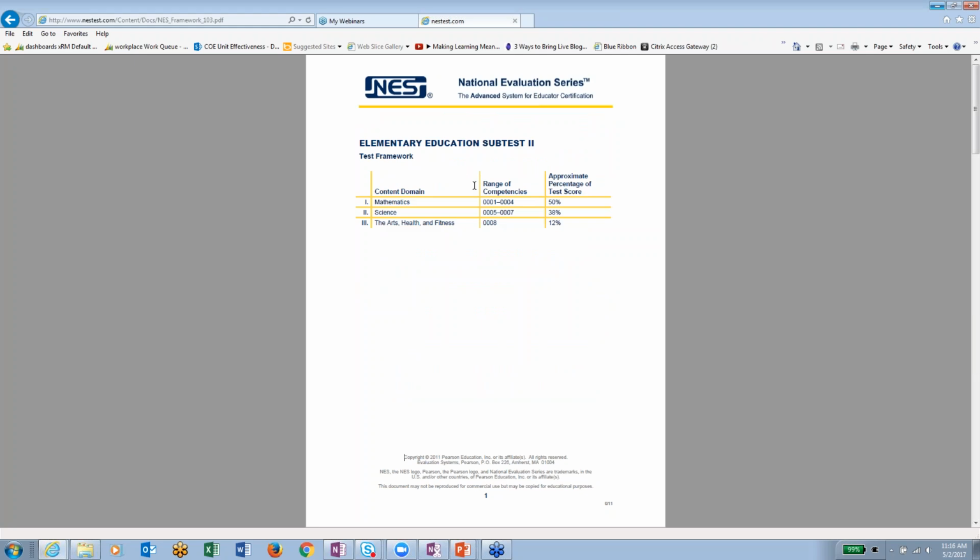Also, at the top of this test framework, you'll see not only do you receive the domain, the range of competencies, but you also receive approximate percentage of test score. So 50% of the test score will come from your performance on competencies 1 through 4 that are part of the mathematics content domain.